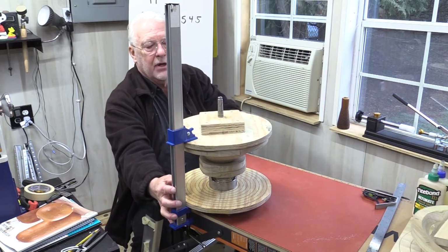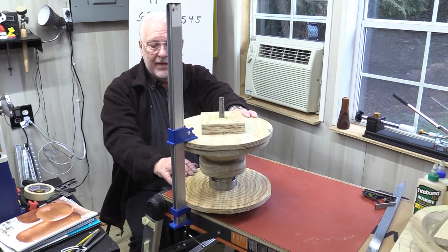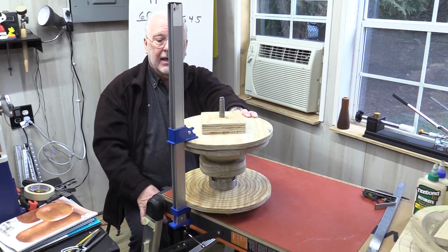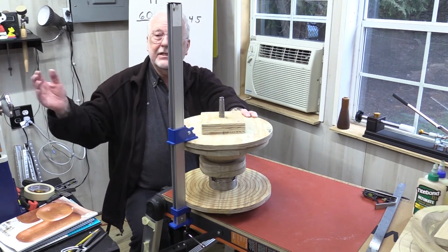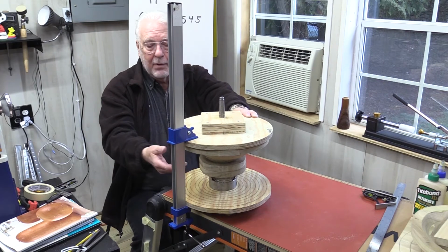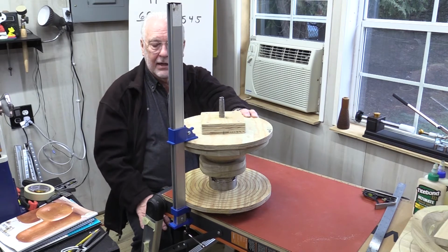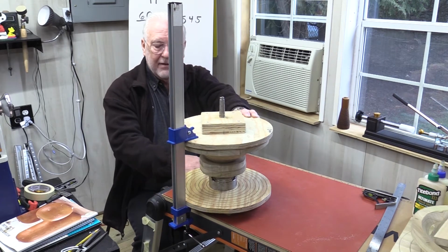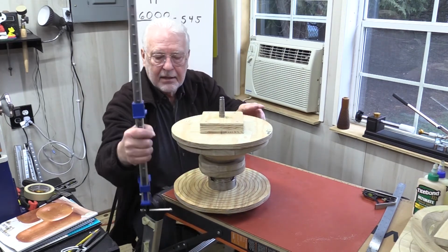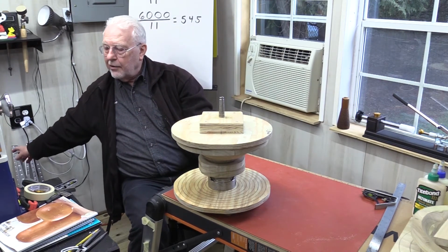Basically, I have four clamps on there just to hold these together. And the reason that I have this is I might need my lathe for something that I'm going to do next. And if I have it clamped in here, that frees up my lathe. That's why I made this the companion to this, so that I could do that. And I should actually have another block underneath here to make clamping a little bit easier. And I think I'm ready to go back to the lathe.